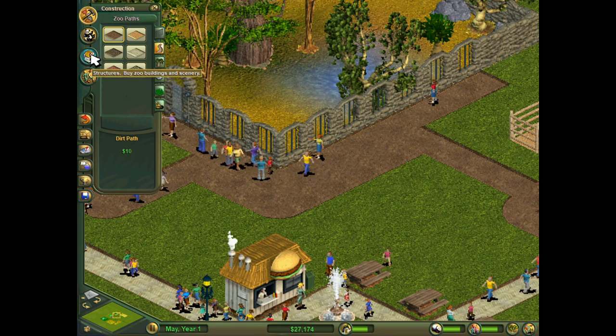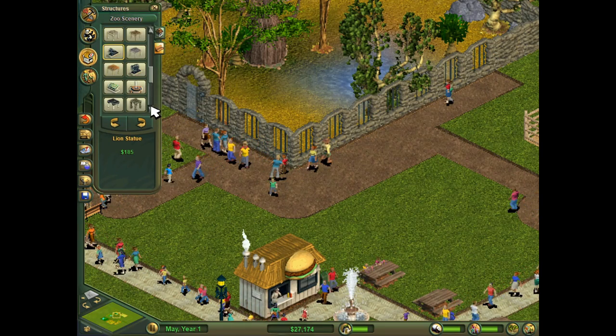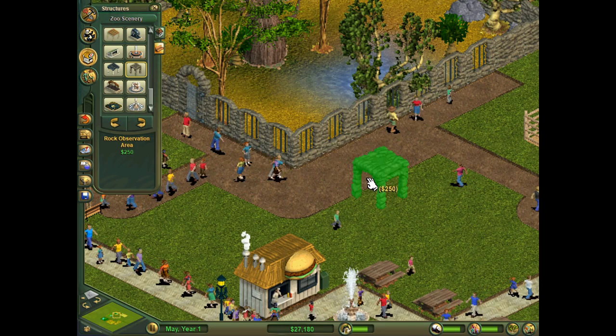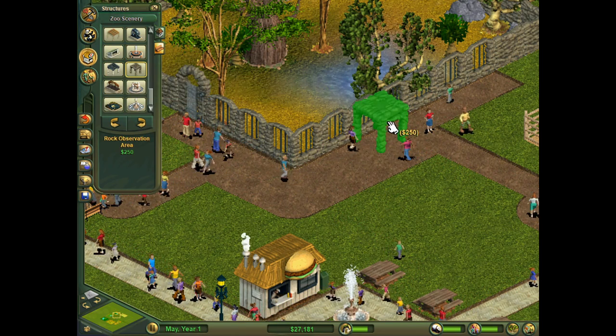Yeah, I like that. And then here I am going to just there. And then I'm going to add more benches. No, but I am going to add... this is what I want. The rock observation area. Which way is it facing? It's hard to tell. Yeah, okay. It's facing the proper direction.